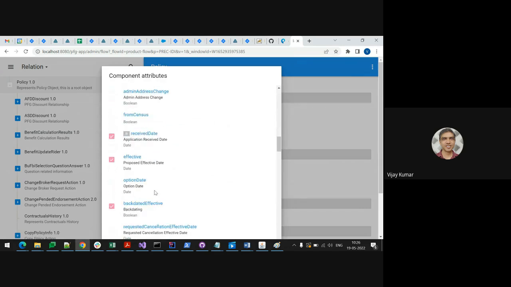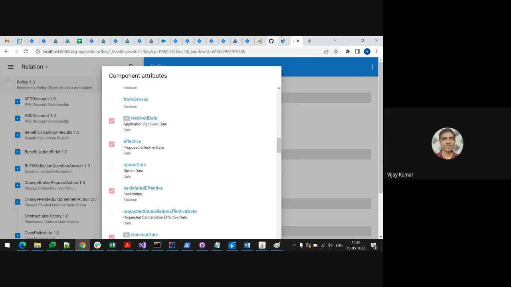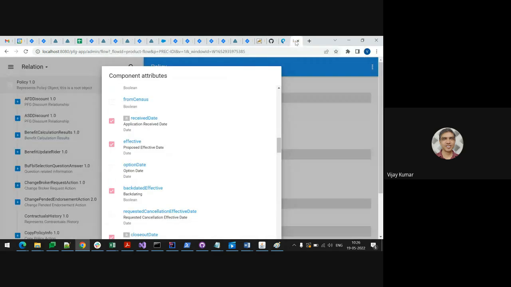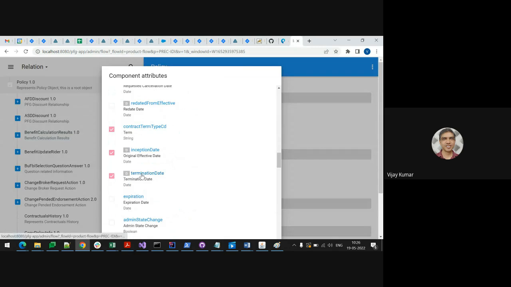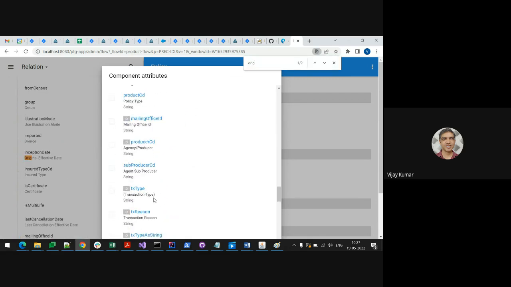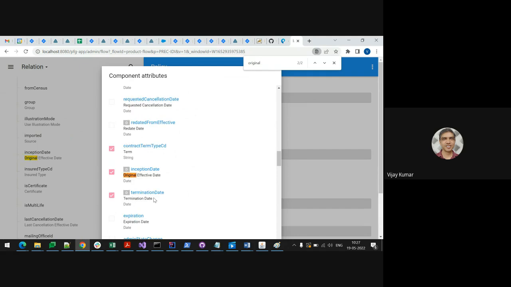In this case we are talking about original effective date and termination date. So this is the termination date. See, it is showing disabled also, this one is disabled. And then there is another field, original effective date, this one also is disabled.